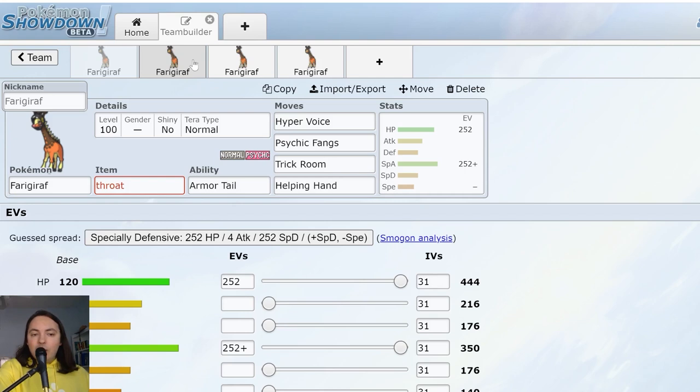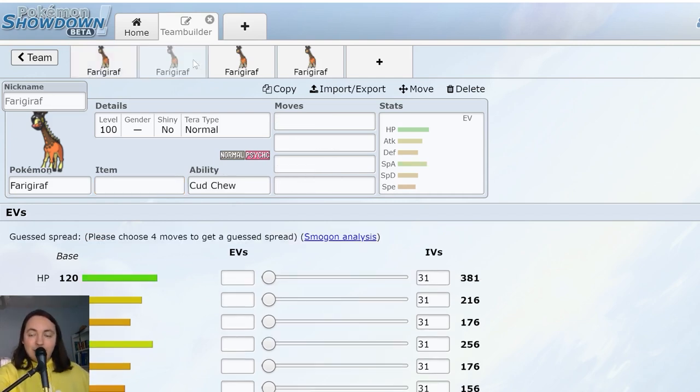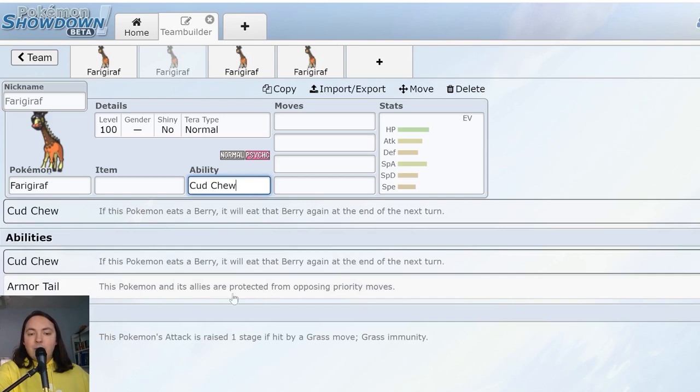Now, how are you going to use Farigiraf in singles? You could choose to run a set sort of like you do in VGC with Armor Tail and Protect against priority, and you come in on a mon that is primarily using priority, and you either kill it with a Choice Scarf or you set up in its face, right? There's a couple different ways to do it.